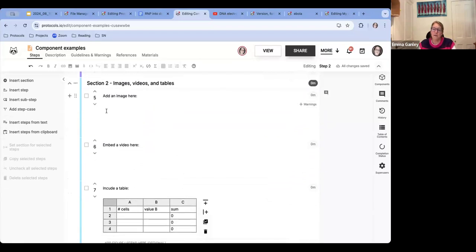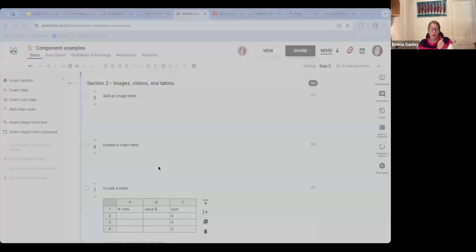Images, videos, and tables. So we can add in lots of much more dynamic media than you would be able to put into a materials and methods section of a journal article. And also you can just make it much more instructional. So if you're wanting colleagues to be able to reproduce, you can take photos of setup or include figures to illustrate things. And these are from the top. So we have insert image, video. The video part of this would be for if it was a very short video taken from your phone or something, but not huge from a size perspective.